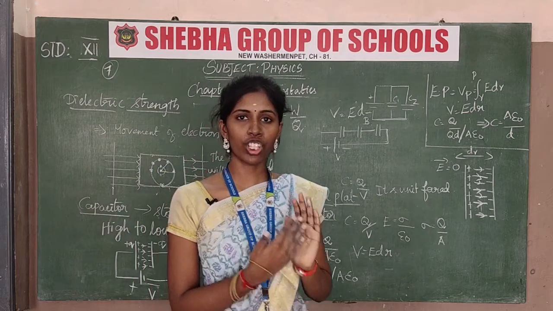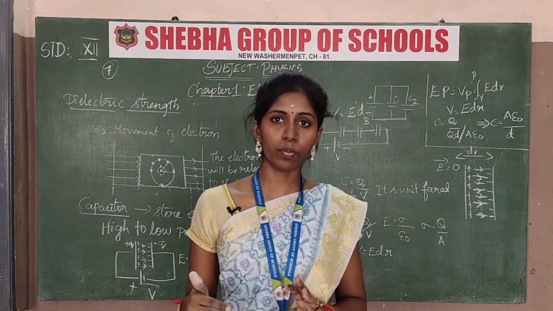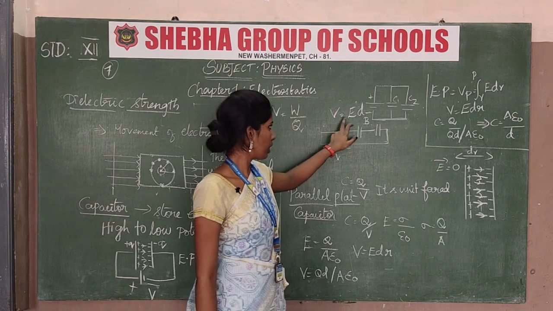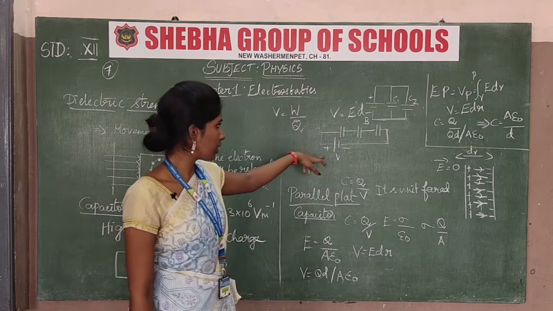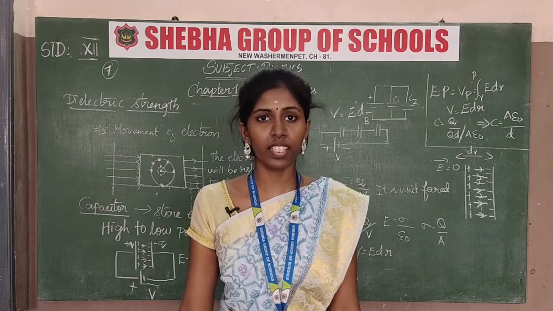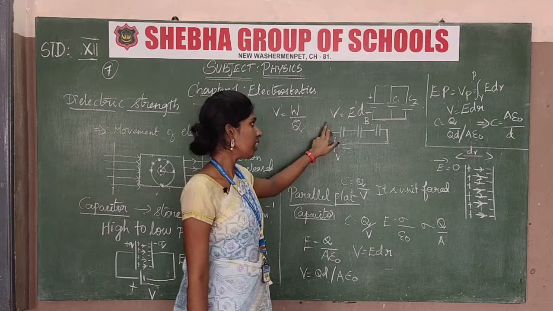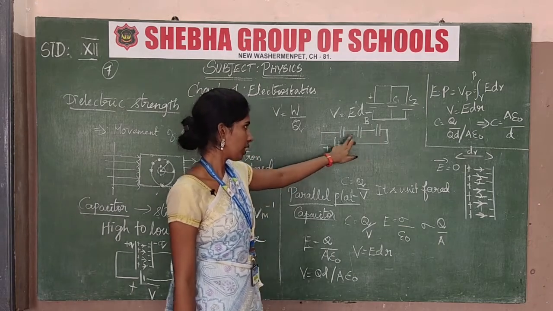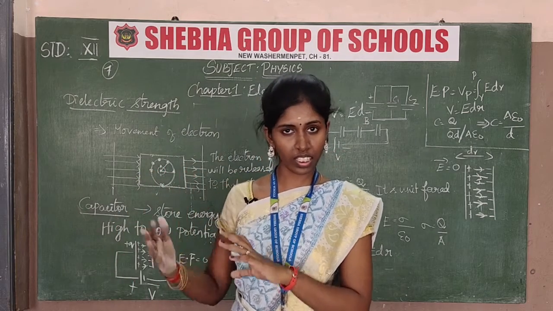It's a breakdown of charges. Okay, when equal is produced, what happens finally? It will break down. So V is equal to ED. Here ED is the electric field times the distance. So it will be transferred to this side. So here, series means we take one battery, and that battery is connected to three capacitances, C1, C2 and C3. So one battery will be taken, and three capacitors, that is, conductors, will be taken.